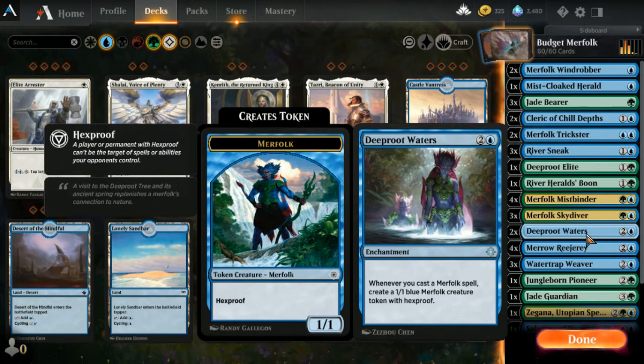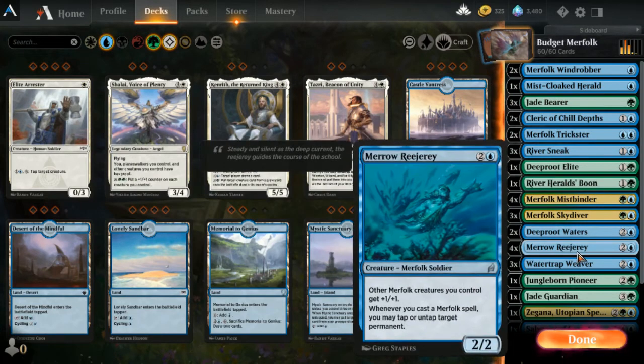Two Deep Root Waters. Whenever you cast a Merfolk spell, create a 1/1 Merfolk creature token with hexproof. This is an enchantment, a 3-drop. Great card. Merfolk with hexproof is great.